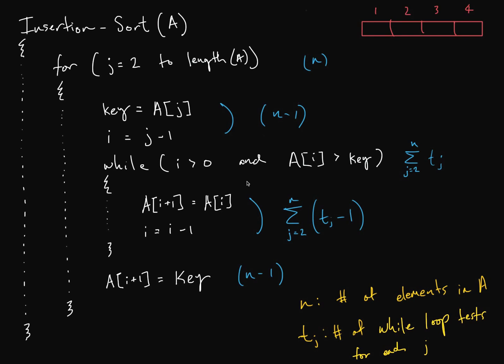We also talked about how many times each one of these lines of code actually run. And we started talking about the running time with this. Now in the last video we counted how many times each one of these run. So now we need to actually compute the total running time by summing these things up.